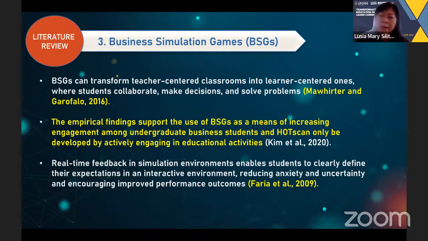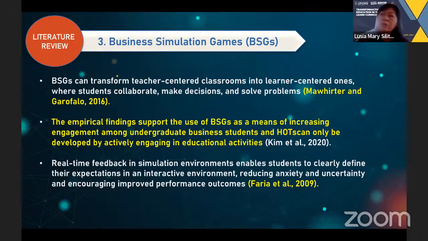When the students play the game on the computers, the teacher needs to supervise and show, this is correct, this is not correct, this is the way to do this. So actually, teachers do not need to speak more in the classroom because the students are very active, hands-on. They use their hands to push the keyboard, to move, to join the interface of the simulation game. They focus, they concentrate. In this case, this is the process of engagement.